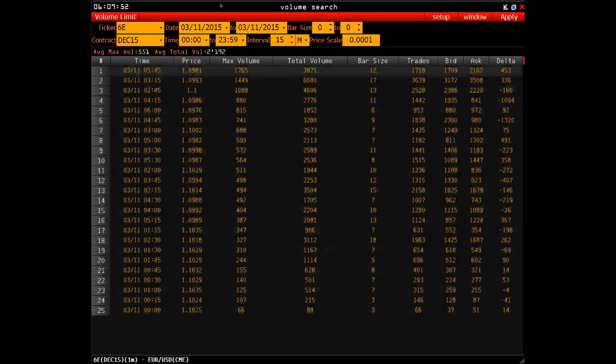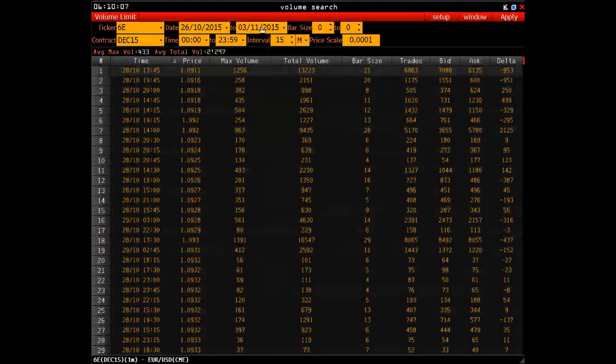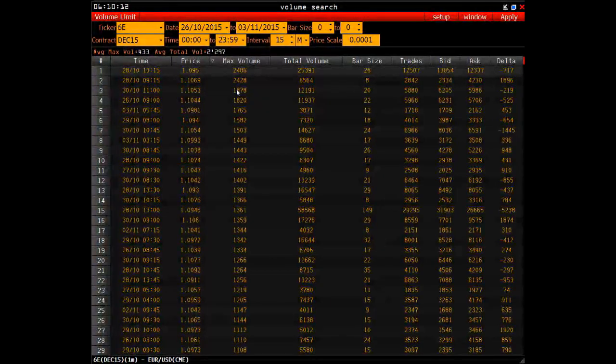Volume search is a volume search engine, quite a useful statistical table. Here you can make up a rating of maximum volumes. Now we have an interval of 15 minutes. Let's take a wider period from 26 October till the 3rd of November. What does this table show us? All the days from 26 October till now are divided into 15 minute intervals with statistics on them.